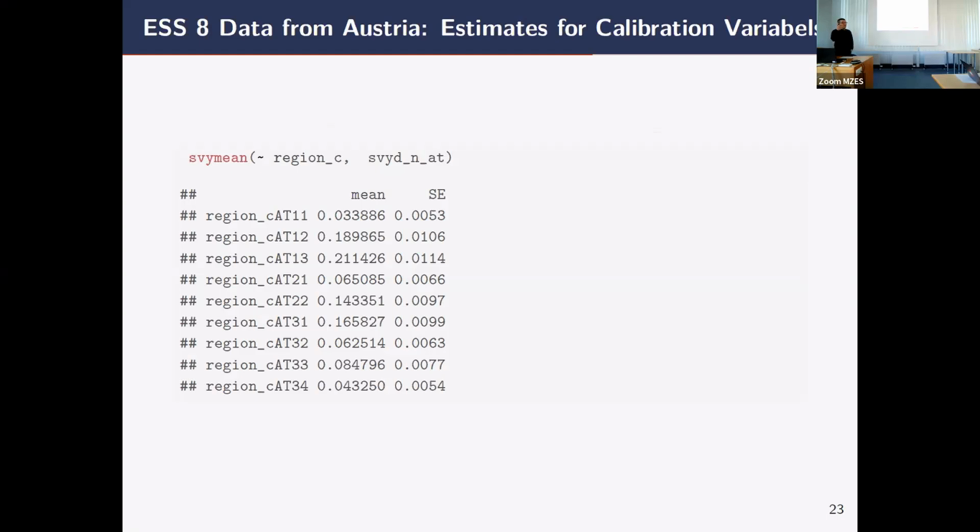Okay, just to illustrate the effect of telling the survey object how the weights have been constructed, I'm estimating here, with this naive approach where I'm only using the weights, what the distribution of region is. Remember, the weights have been constructed to replicate this distribution. But because that survey design object doesn't know that, I'm getting here standard errors associated with these estimates for the proportions of these different regions.